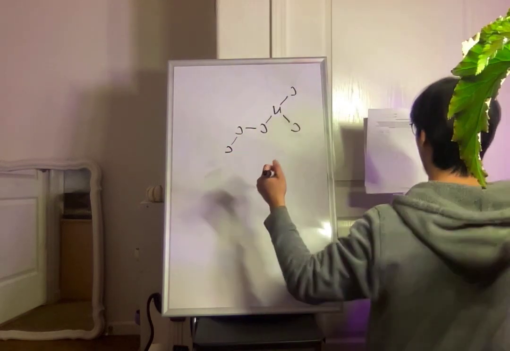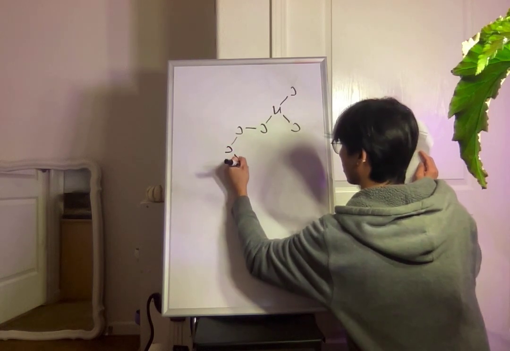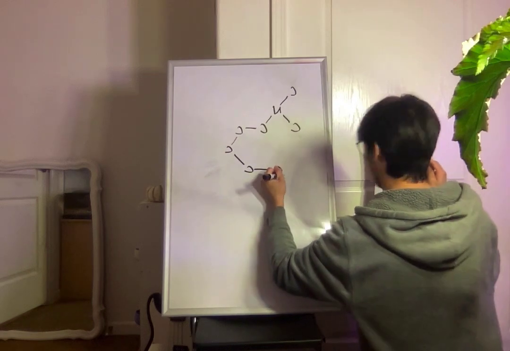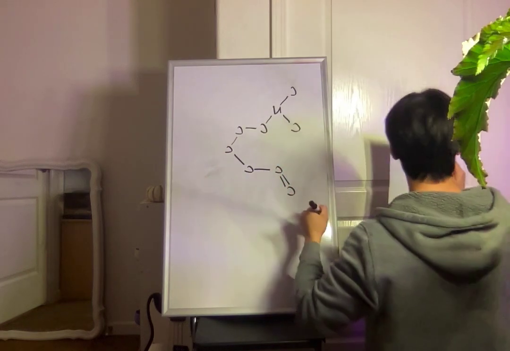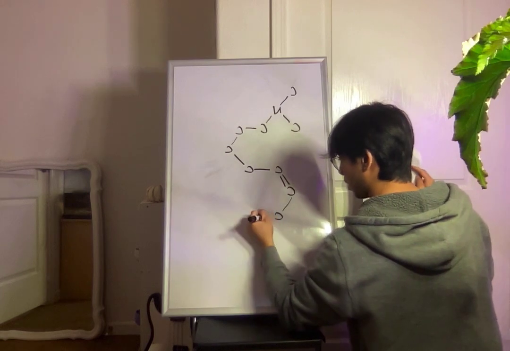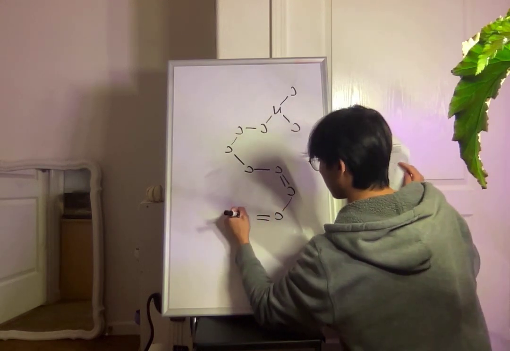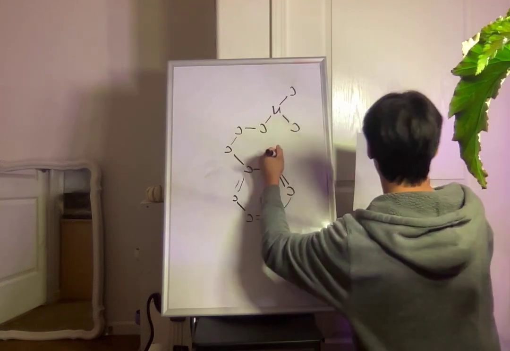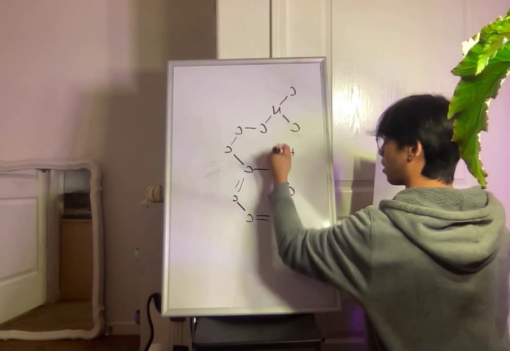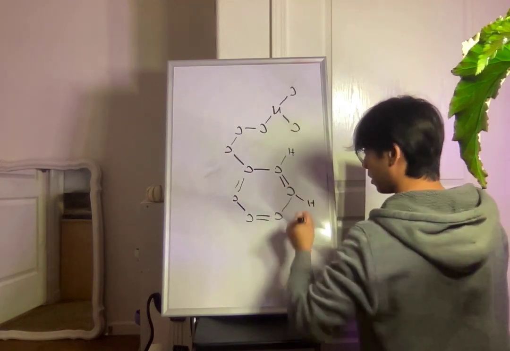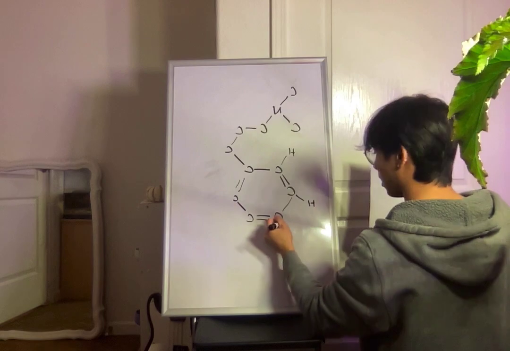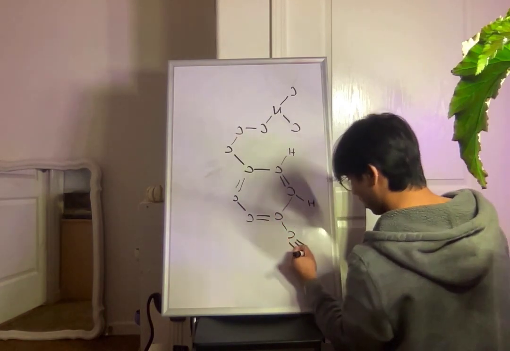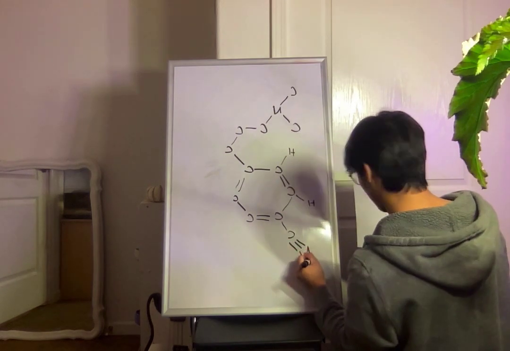Carbon here. Link to a carbon, double link to a carbon, link to a carbon, double link to a carbon, which is linked to a carbon, double link to this carbon. And then of course, carbons want 4 bonds, so any of the ones that need a hydrogen get one, except for this one, because this one connects to a carbon. And then down here, a triple bond to a nitrogen with a lone pair.